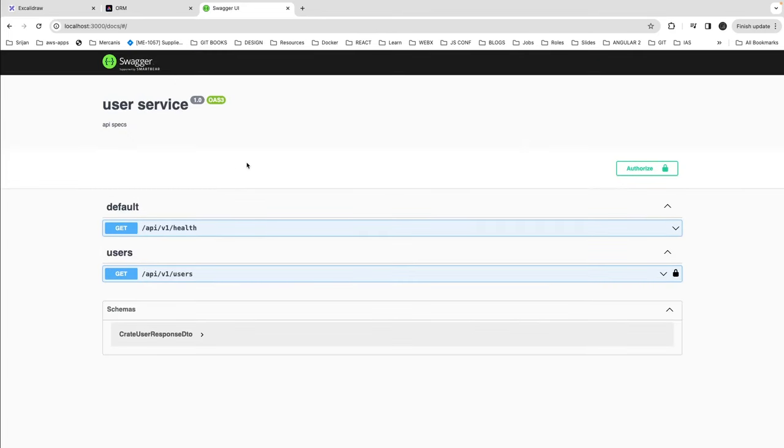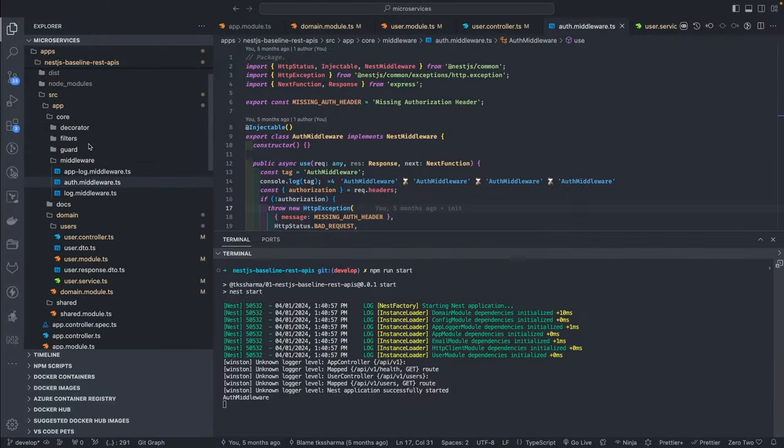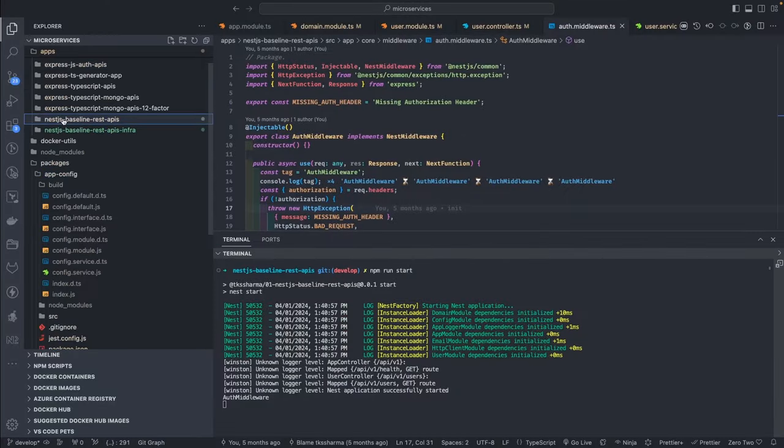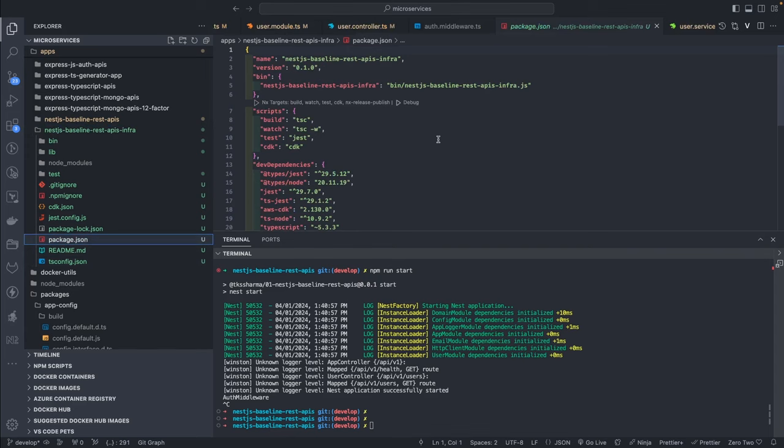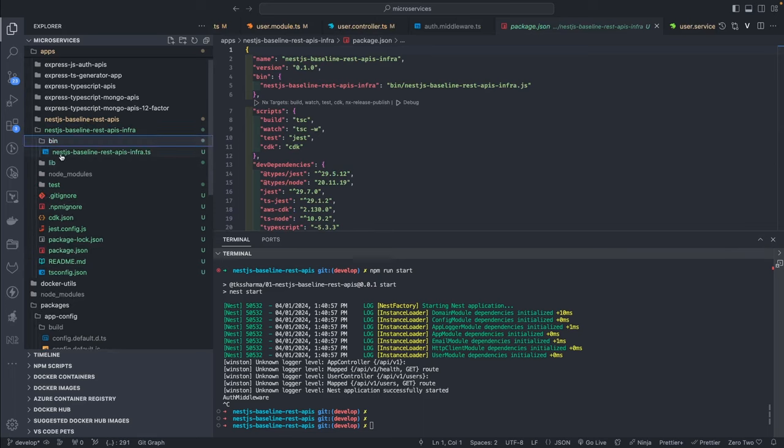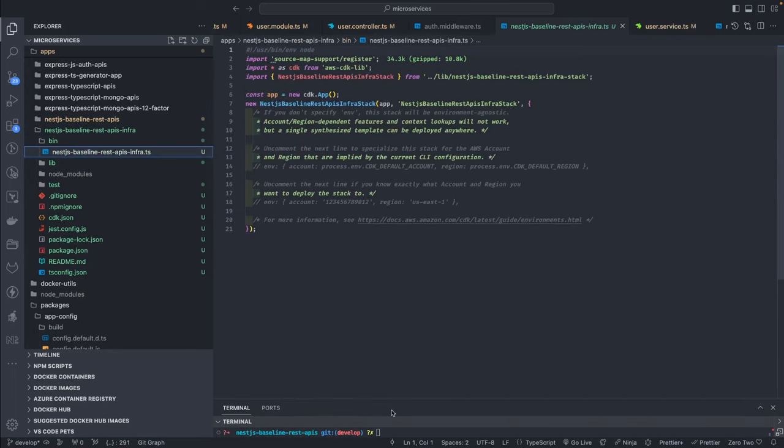If we can deploy this, then you can deploy any big or small application, different microservices with their infra setup. We already have the infra setup here. I will just configure my AWS profile and prepare the deployment. So we just need to do npx cdk deploy and the stack name. The stack name is defined here. Currently it has nothing. This is the stack name.